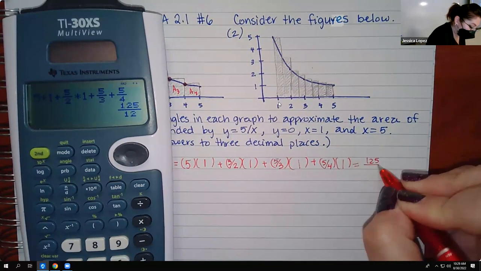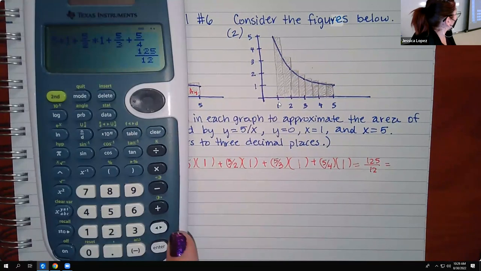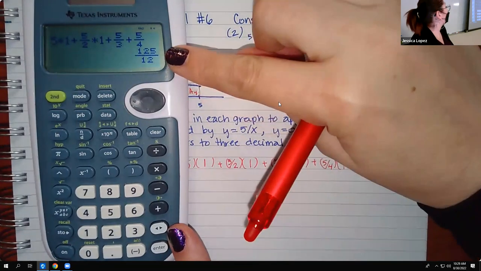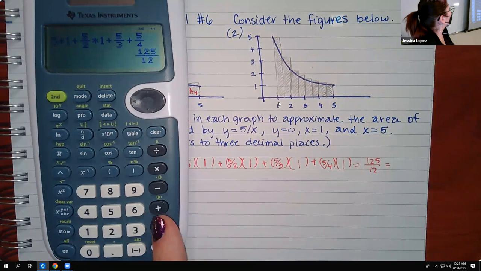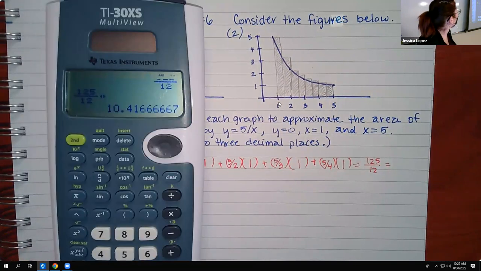But I'm pretty sure it asked me for decimals, right? So there's a button on here. It's a double arrow down at the bottom that goes back and forth between exact answer and decimal answer. So right now, whether I have radicals or fractions, it'll give me that as default. But if I hit this, it'll actually give me the decimal representation as well. And so that's going to be 3 decimal places.